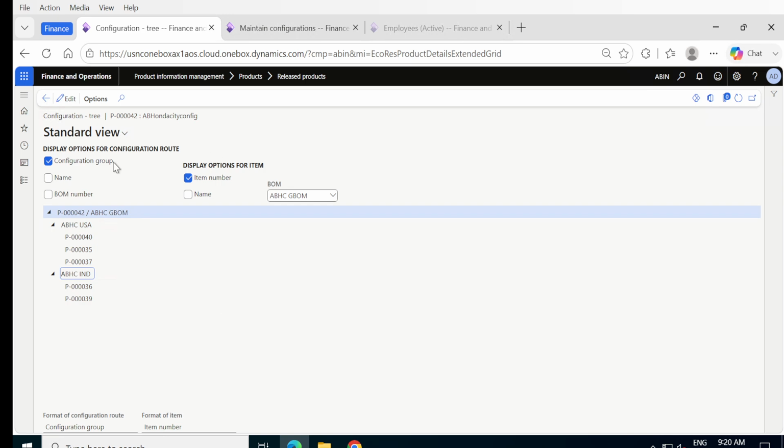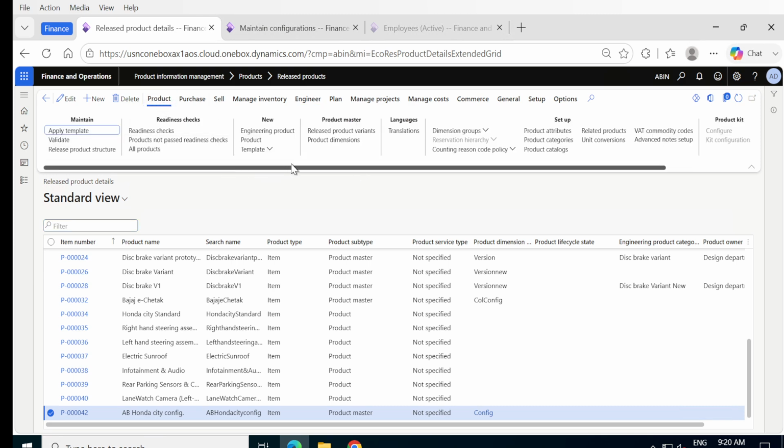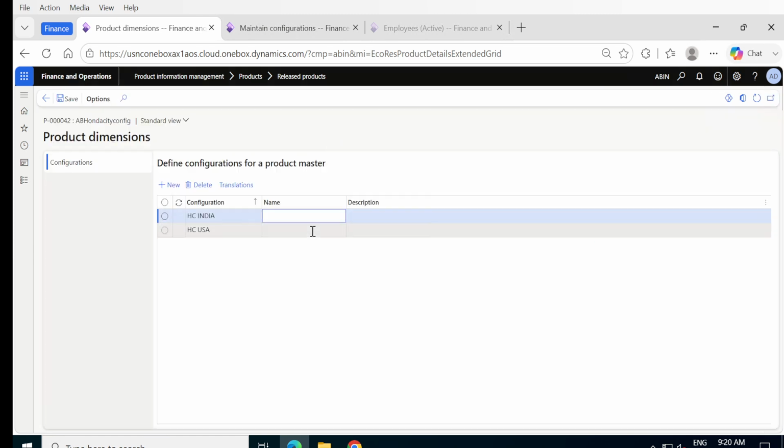Okay, now what we have done with the setup. Now we should go and check whether it is also showing up in our products, product dimensions. We created a configuration based product master, but we didn't create a variant or the dimensions. Now we have configured the dimension. Now let's see which is showing up.